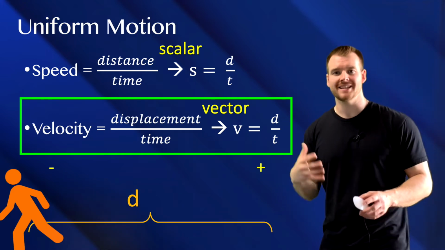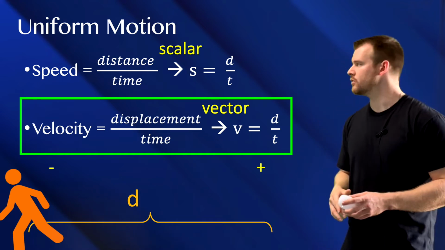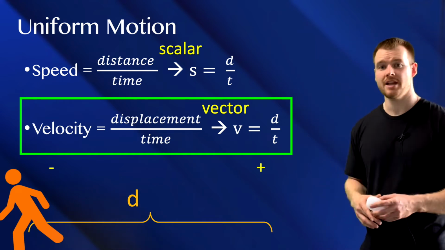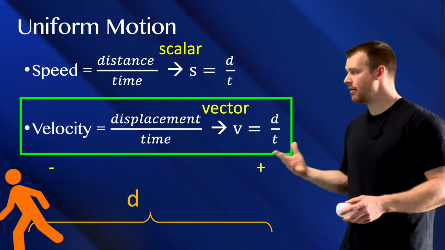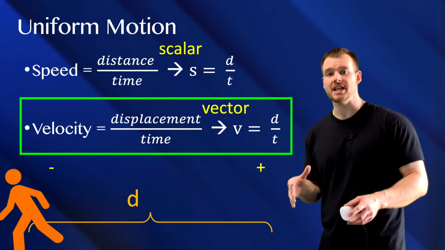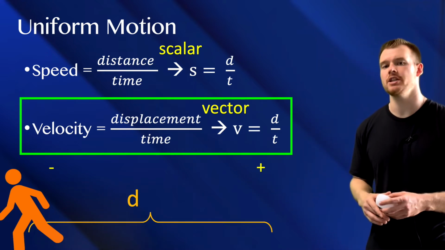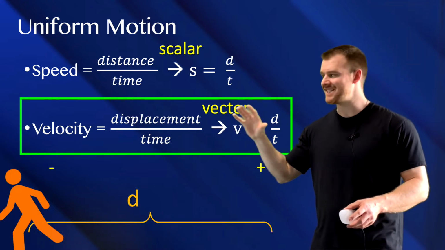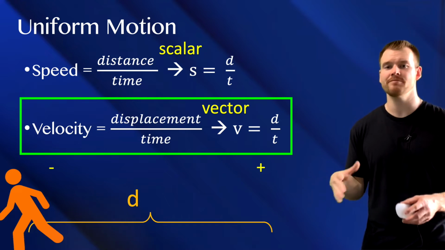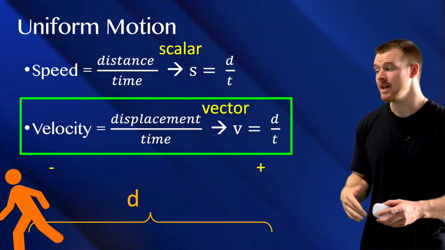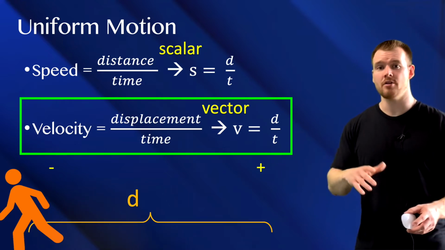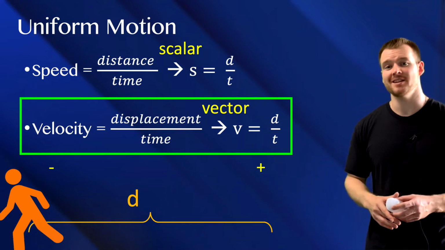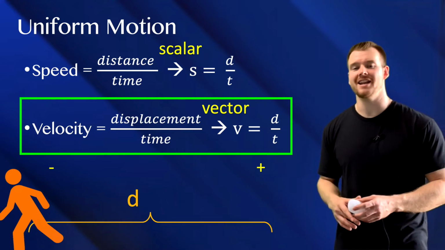Well, uniform means consistent or not changing. So we apply that to non-changing motion, and we're talking about velocity. That means how fast we're going and the direction is going to stay consistent, not changing. So if a car is driving at 100 kilometers per hour north and stays at that speed and stays at that direction, that's considered uniform motion. If there's any speeding up, slowing down, or changing direction, that's now going to be considered accelerated motion, and that's what we'll look at in the next video.